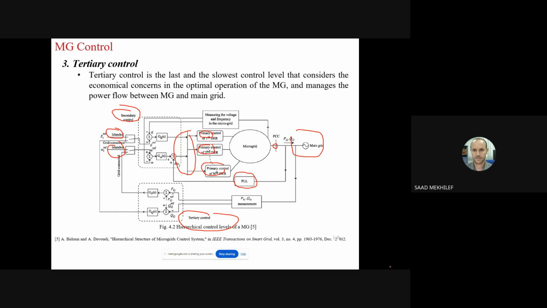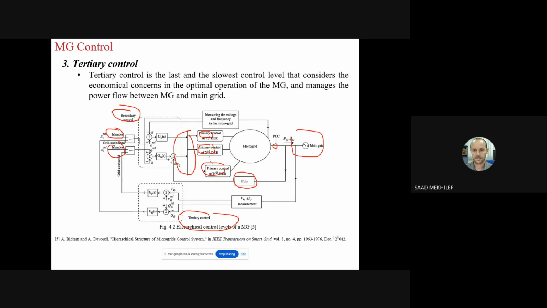And we will be discussing some of the primary control techniques. For example, when we look into the photovoltaics, and then when we look into the wind, and then when we look into the batteries, for example. So we will discuss some of the control techniques that can be used as a primary control, because the most important control here is the primary control. So if your DER operates efficiently, you will be able to extract the maximum power, because the objective, as I said before, is to maximize the renewable energy factor from this microgrid.